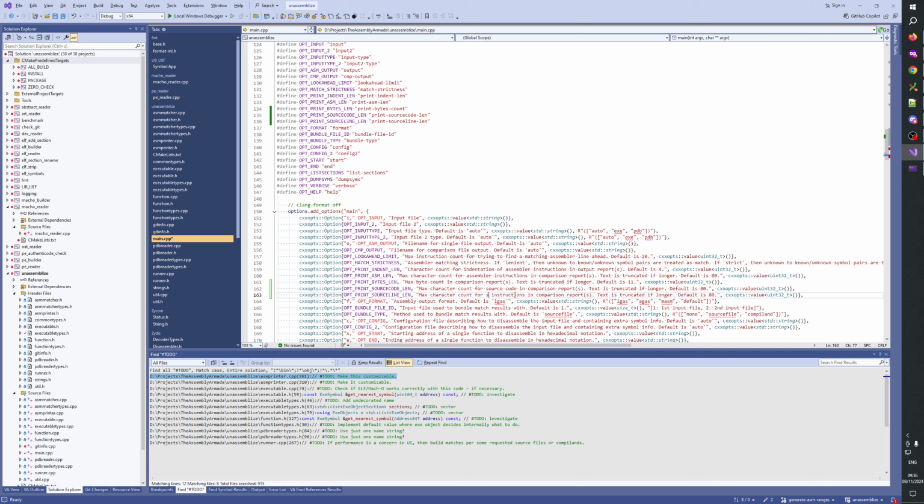Max character count for source file line. Default is six.